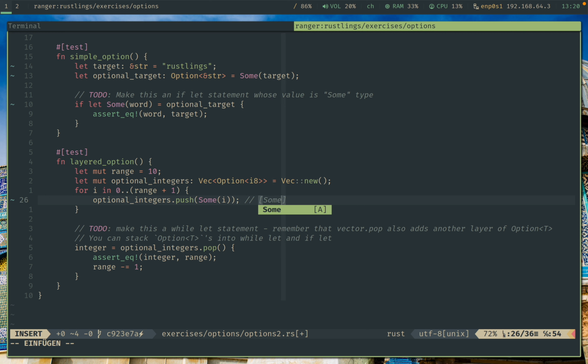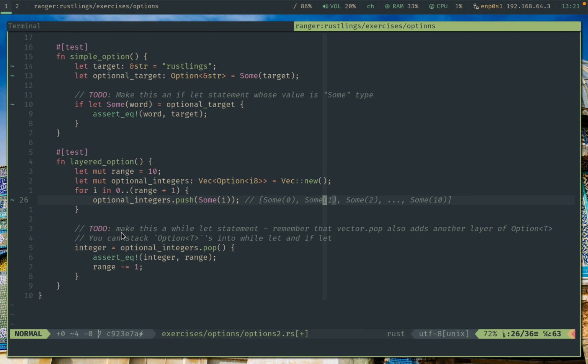So we have Some 0, Some 1, Some 2, like that, until Some 10. So we have, as you can see here, a vector of Option i8 values. So each option will hold an integer like that.